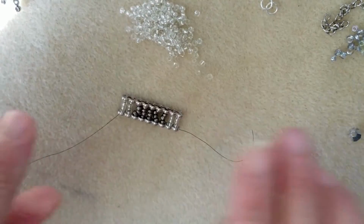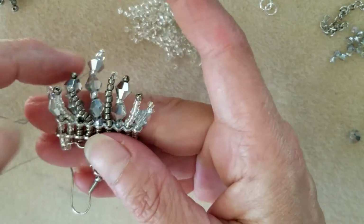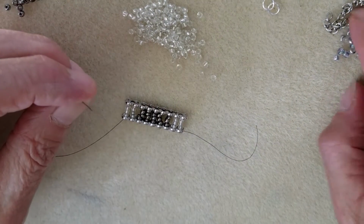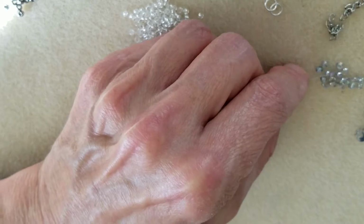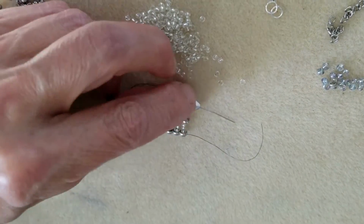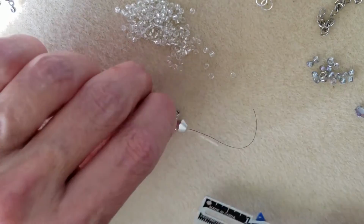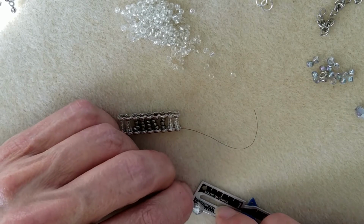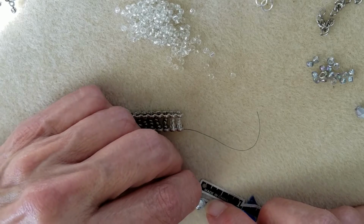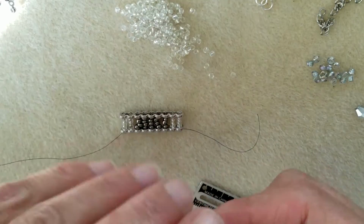What I'm going to do now is work on this portion of my earring. I'm going to add these little pieces down here at the bottom. So I'm going to pick up one of my 8 seed beads, one of my crystals. I'm pretty sure they're 8mm crystals, but I'll measure really quick just to make sure what we're actually using here today. And they are 8mm bicones.